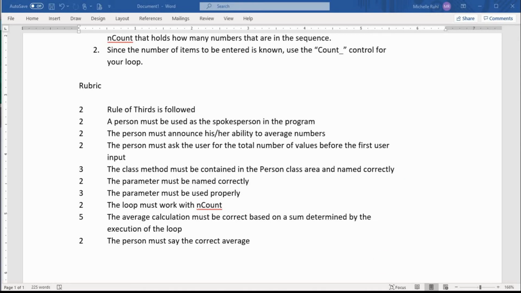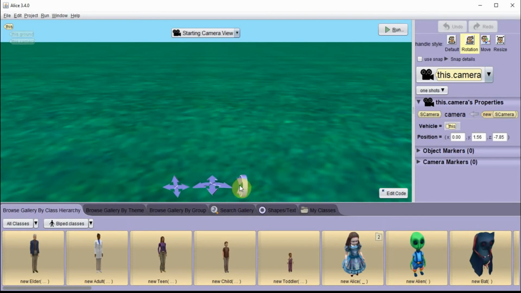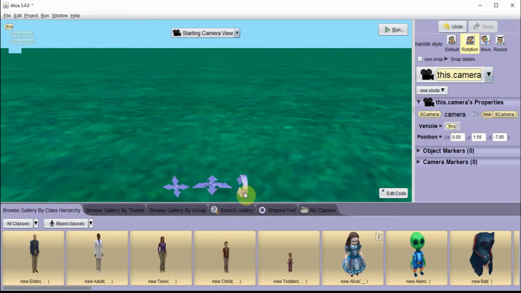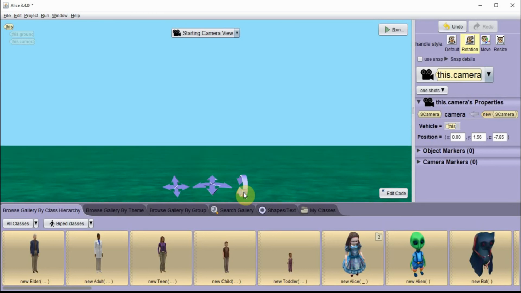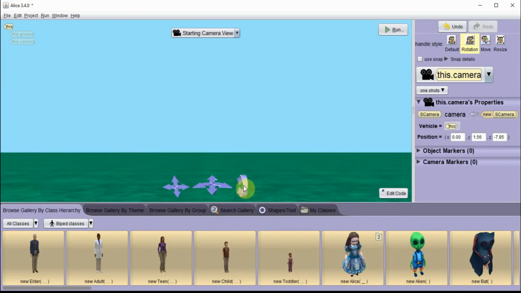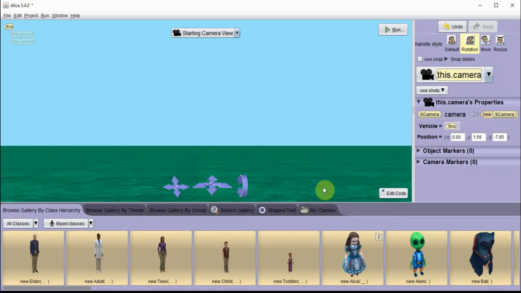Let's take a look at Alice. Here's a blank Alice design with a default to the grass background. And the first thing I'll do is set up the scene because I want some points off this. So I'm going to click this lower curved arrow and get it down to about, it never comes out exact, but it's either here or here. That's about right for the rule of thirds.